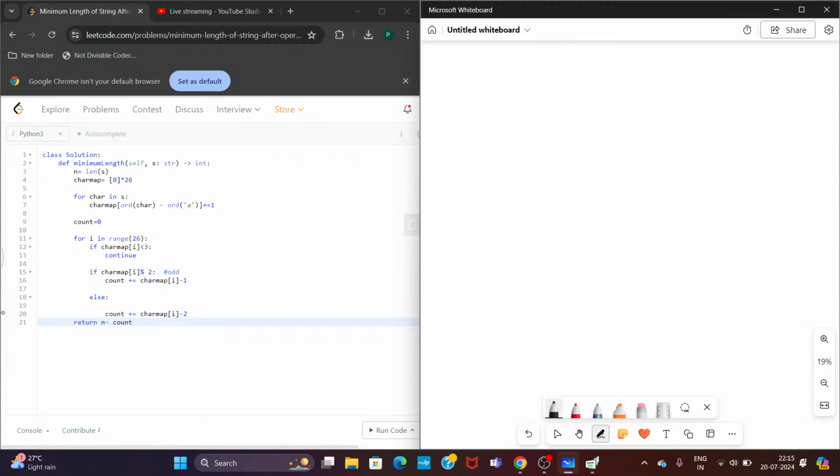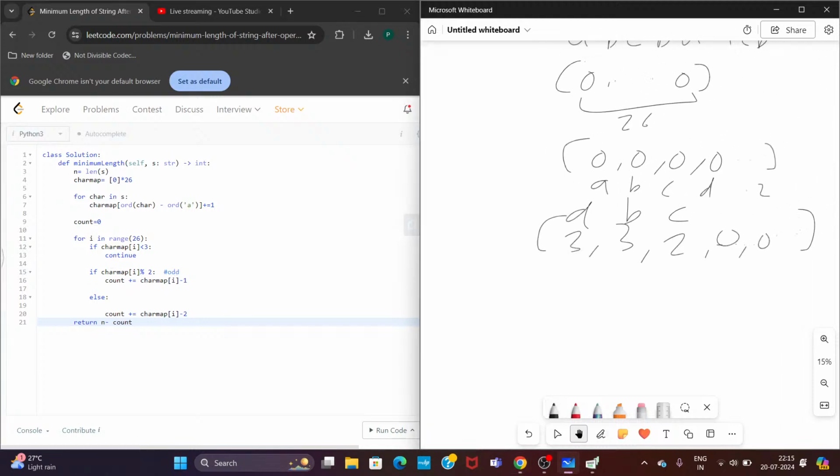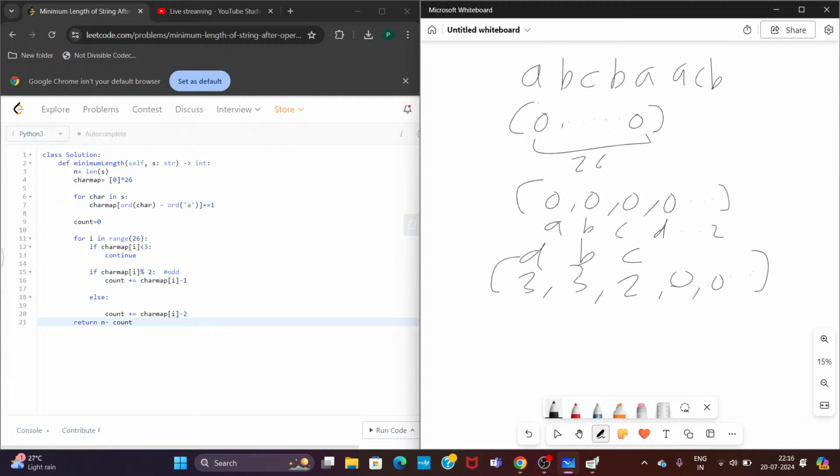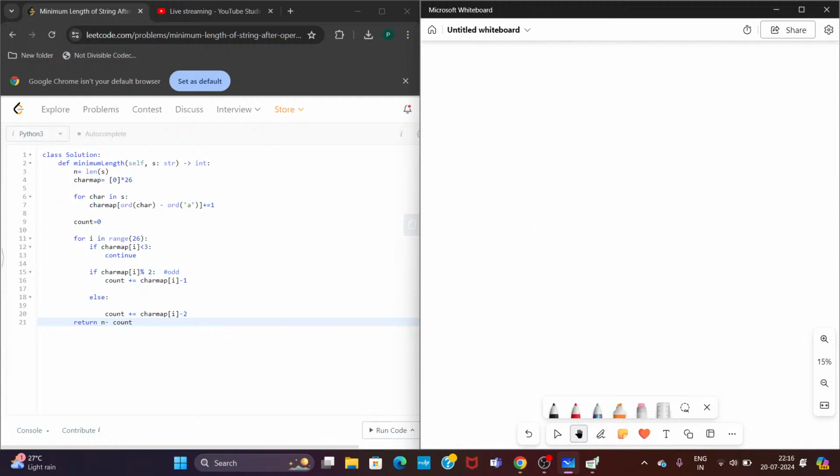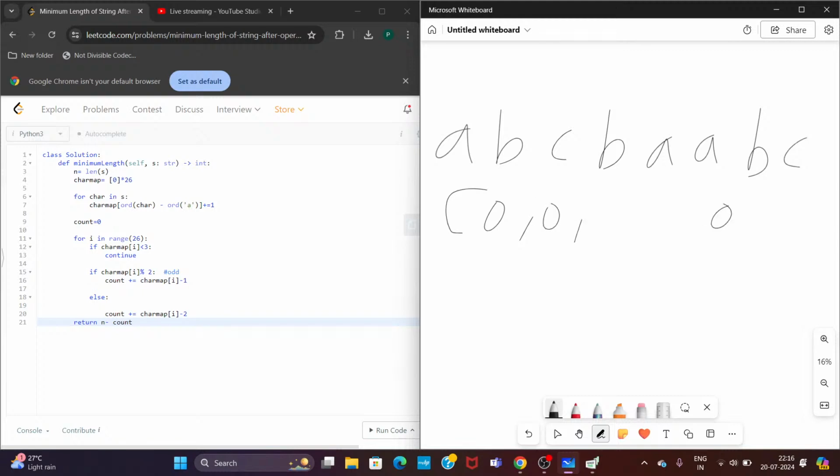Consider the example from here only, the upper one which I have created, A, B, C, B, A, A, B, C. First of all we created an array of 0s till 26 characters.